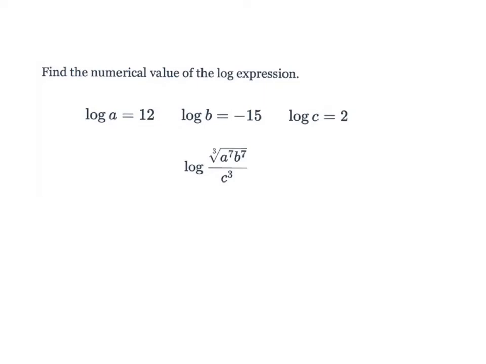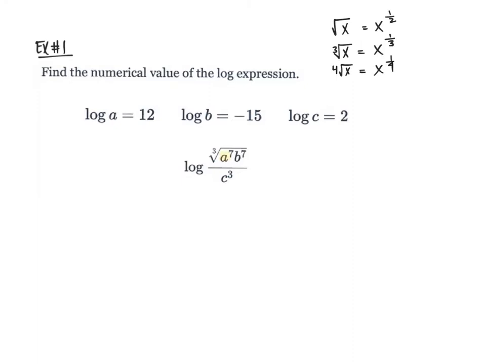So if you move on to example number 1 now, I believe that's titled example number 1 in your Delta Math. Let's try another one. Same kind of concept, they want the numerical value. So the first thing we're going to do is expand the log. But what you're going to notice with this problem is that I have a radical. So remember that anything under a radical, say a square root, we can take whatever's in there and raise it to the 1/2 power. If I have a cube root, it's the same thing as raising anything to the 1/3 power. If I have a fourth root, it's the same thing as raising it to the 1/4 power.